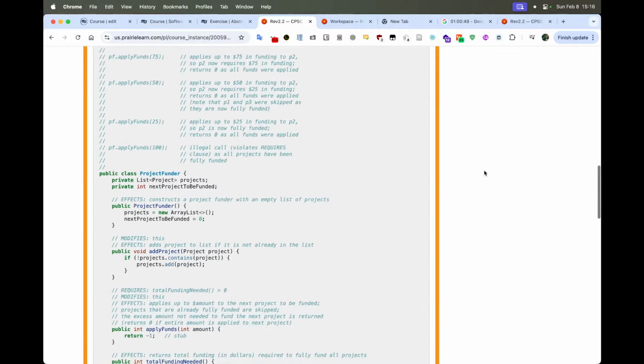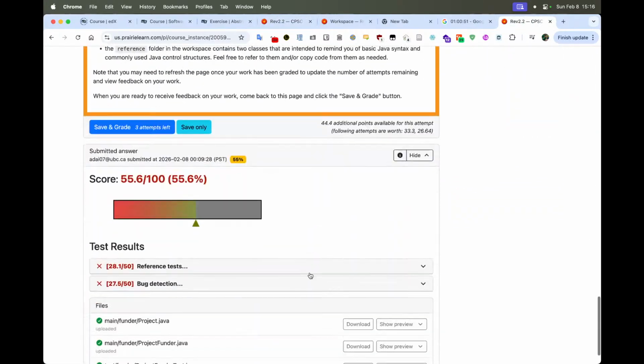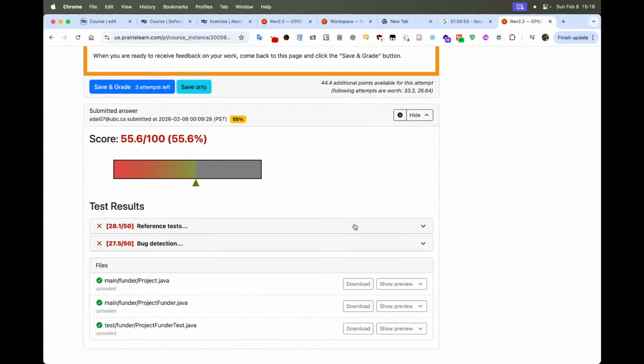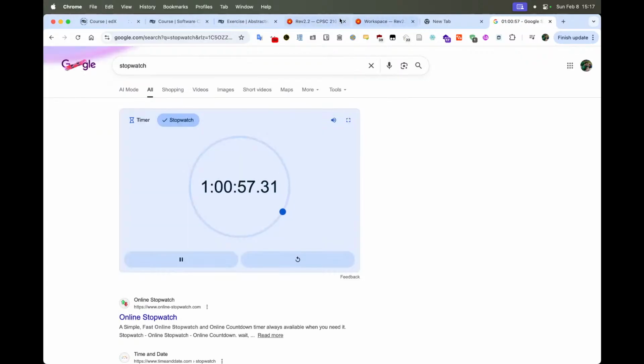I'll take it. I got the exact same score in the reference tests. Wow.